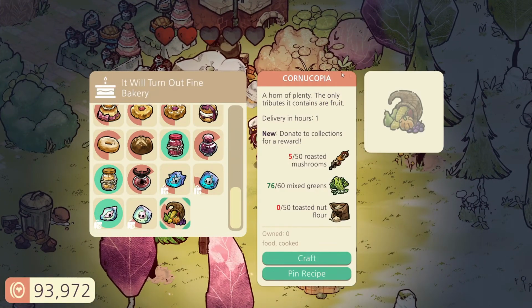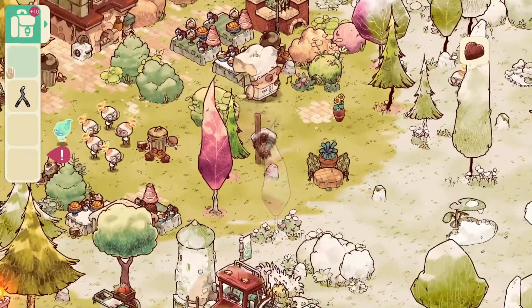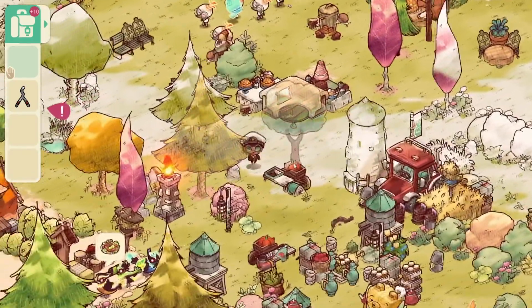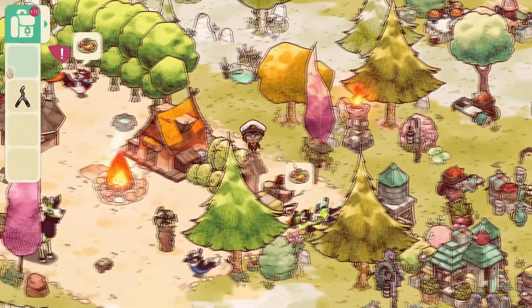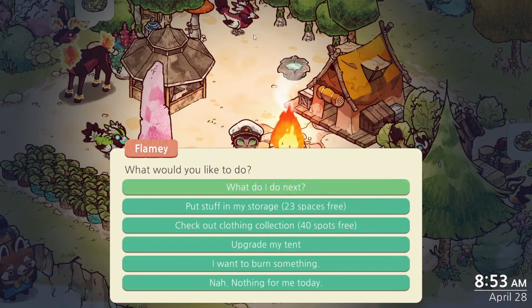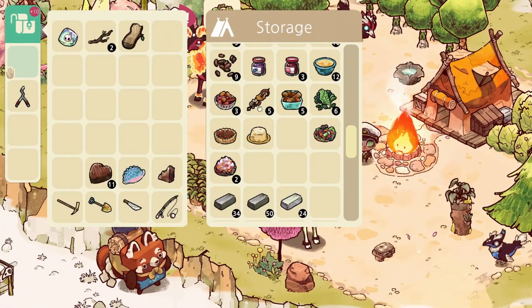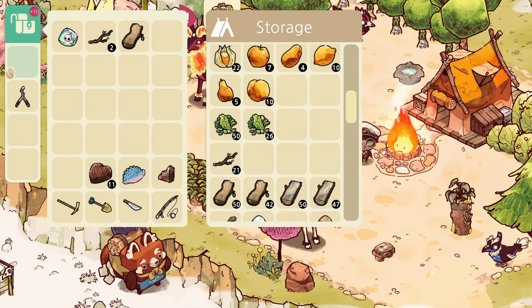Nope. Okay, so we have this. 50 roasted and 50 toasted. Let's see if we can do it. Yep. Mm-hmm. Even though they do drop some nice stuff, because you usually get like all kinds of dishes from them, right? So we needed 50 of these.